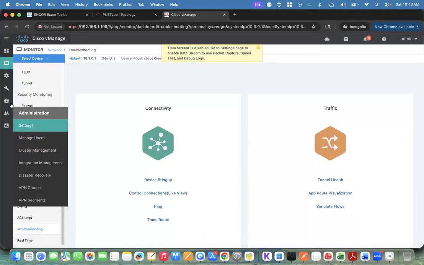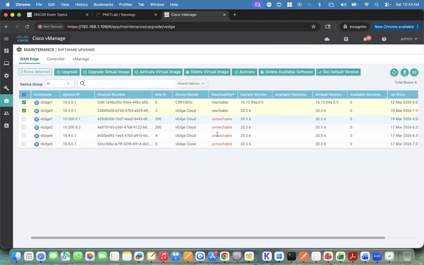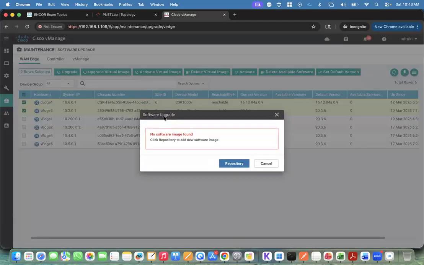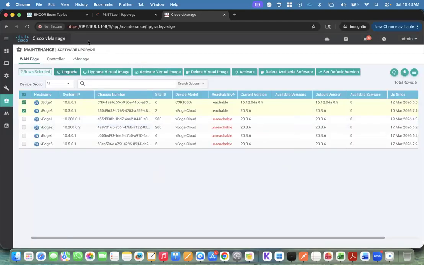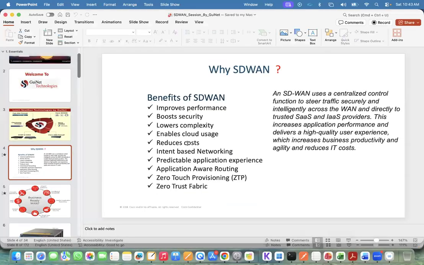Let me show you. If you want to do the 500 iOS upgradation, just select all 500. Right now, 4 devices are down, I need to restart. So all 500 are going to be there. List all selected and click upgrade in one go, and they are going to be upgraded. Think about it. Your life is going to be very much easy with the SD-WAN solutions, meaning it's going to give intent-based networking.